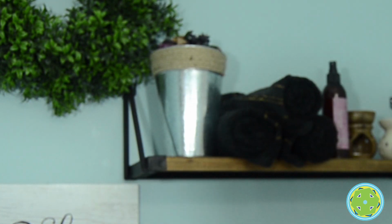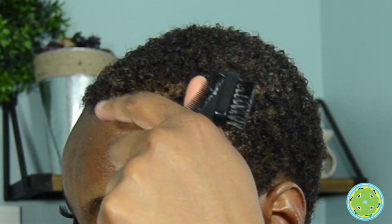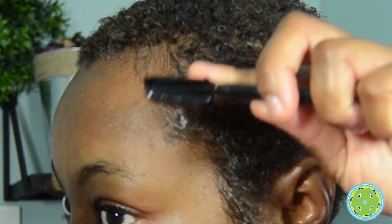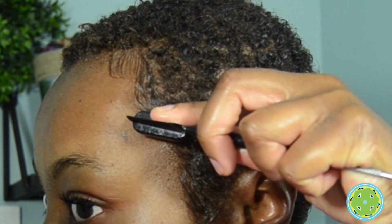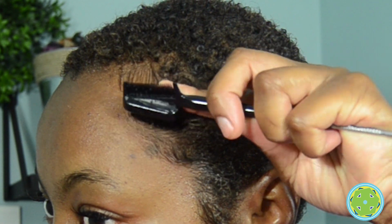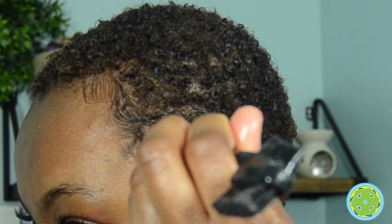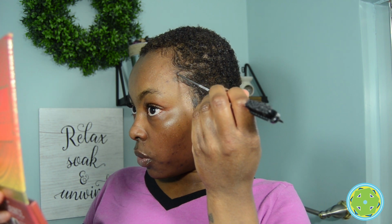Okay, that's one side. You ever see somebody and their edges are like perfectly symmetrical and they look the same on both sides? Yeah, that ain't me. I'm not that person. We just gonna let the Lord move how he wanna move, you know?